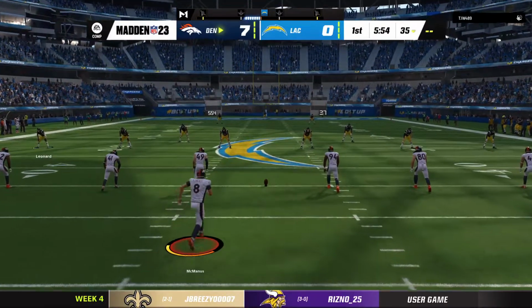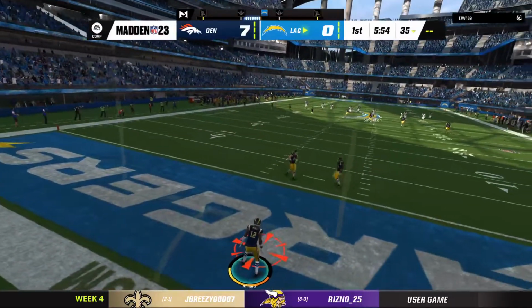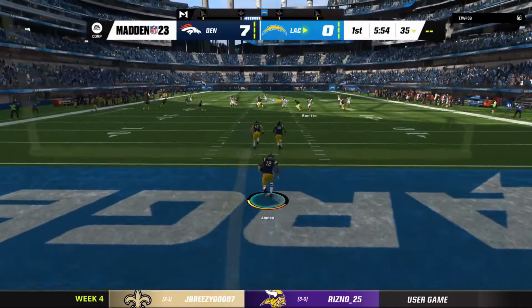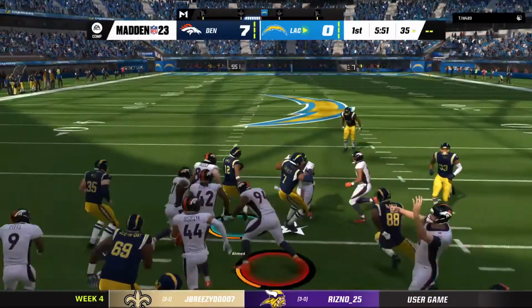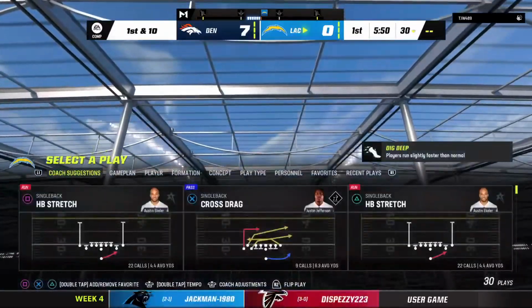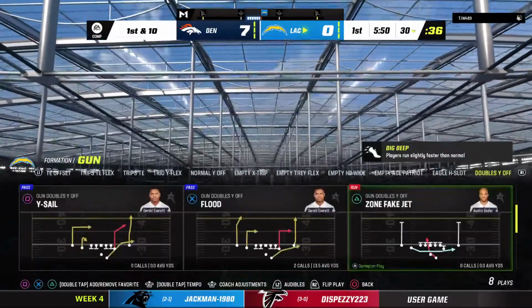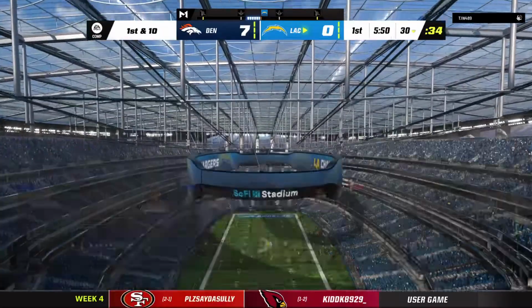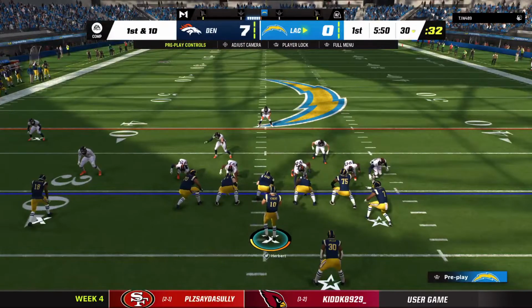And you can bet they're preaching two hands on the ball here as the kick's away following that fumble return. This will be brought out from the middle of the end zone. And a nice return sets him up pretty good here right at the 30-yard line. So 1st and 10 now from the 30.